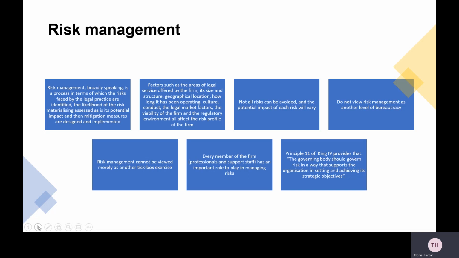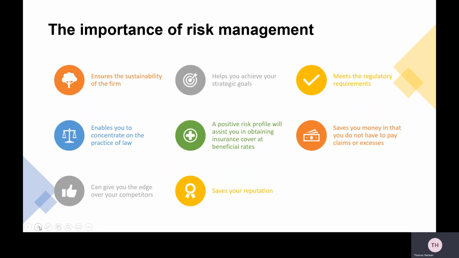I noted that as lawyers we have a set of ethics and professional standards with which we must comply, set out in the Code of Conduct and in the jurisprudence developed in the courts over the years. But there are a lot of learnings from the King 4 code as well in respect of ethics, risk management, and how we should conduct ourselves in our businesses.